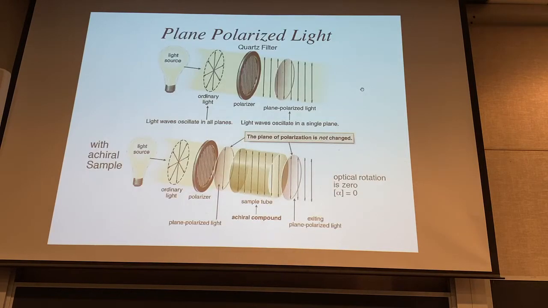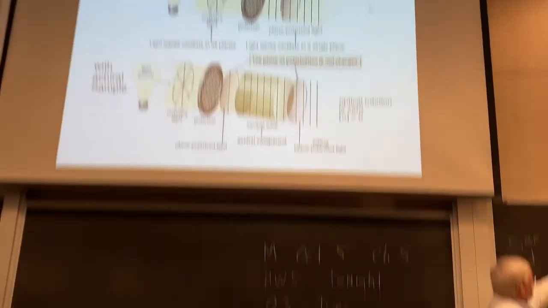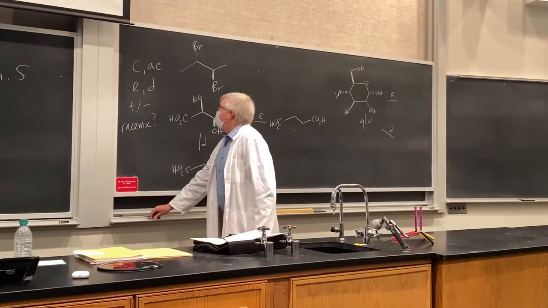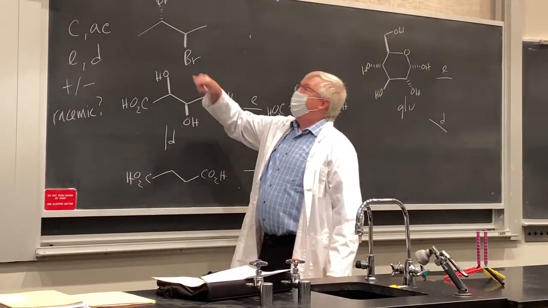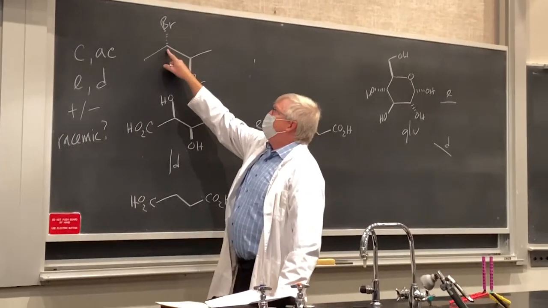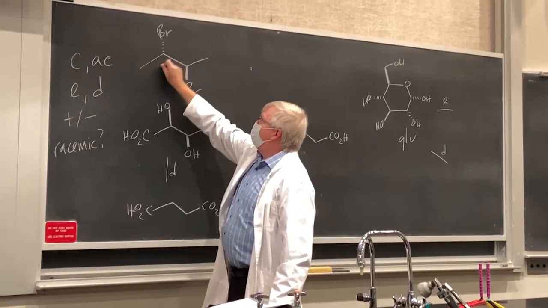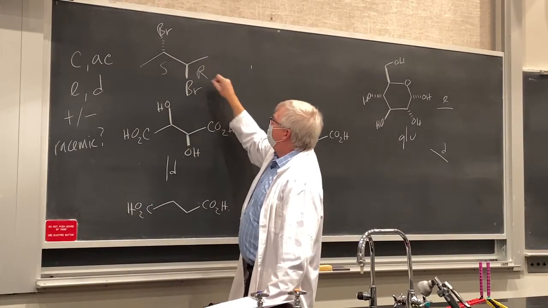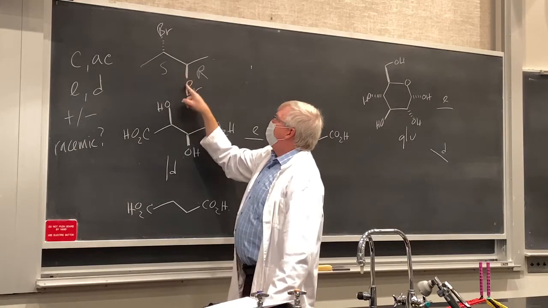Anyway, so that's a good thing. We'll get into plane polarized light and talk about optical activity today. This is the plus minus, so the D/L relationship. This is the physical property of these molecules. Let's start by reviewing one we looked at last time, this dibromo butane. And the issue there is assigning stereochemistry, R or S here. What's this one here? That's indeed S. And what's this one here? That's indeed R. Okay. And notice we've got symmetry. The ends are the same. The groups are the same.